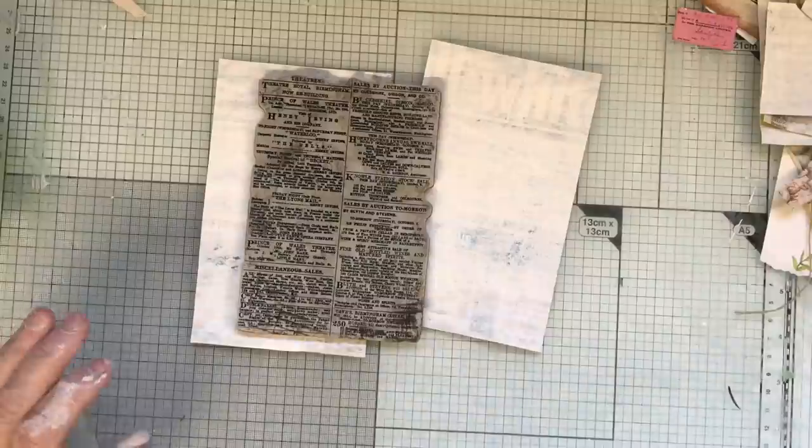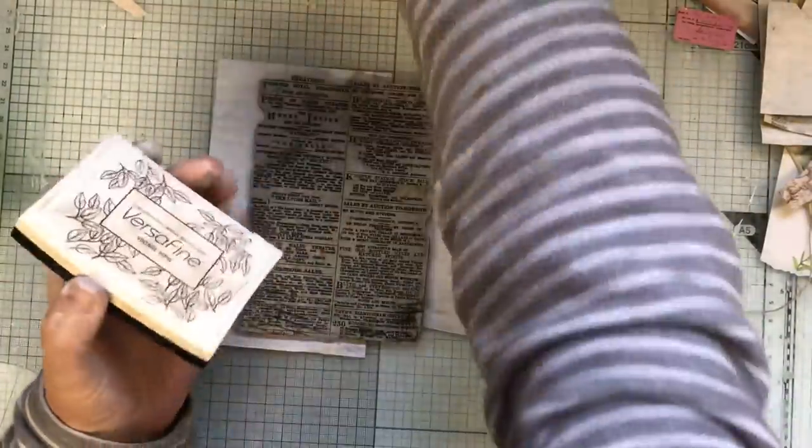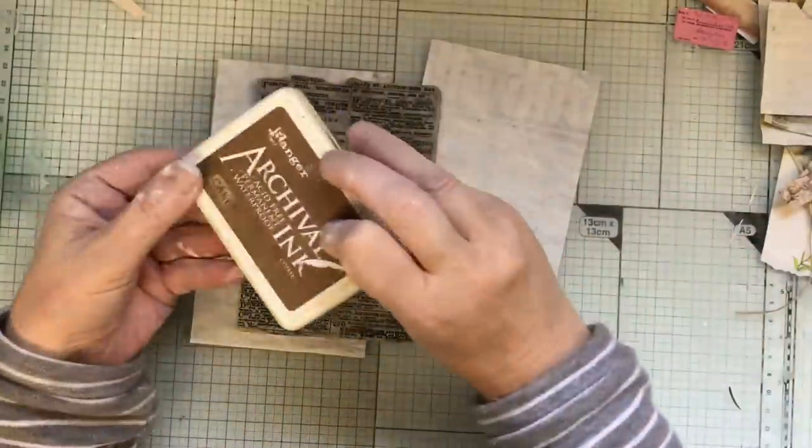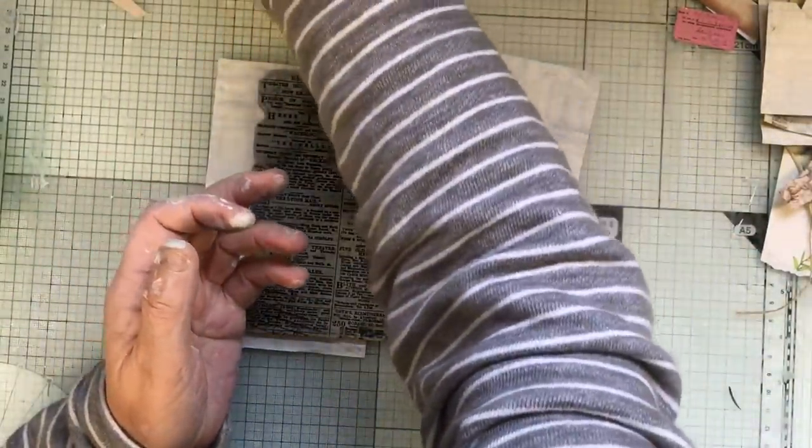Okay, and we'll stamp away. And I use the Tim Holtz one. And I used, not adding any more water, so VersaFine is fine. Or the Archival. I'll use that one, actually, because that's what I used. But not coffee. I used potting soil.